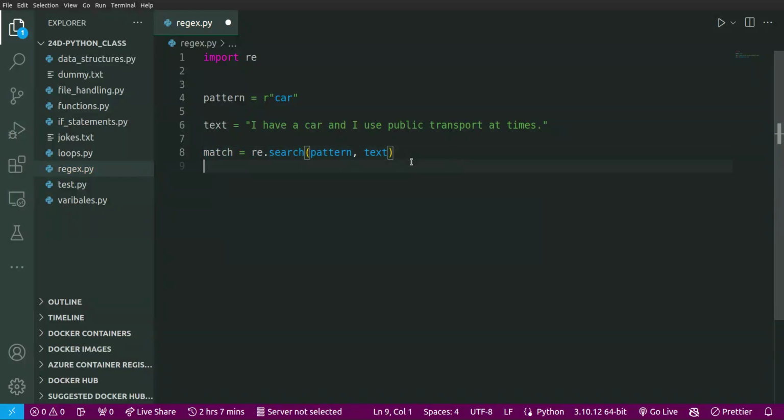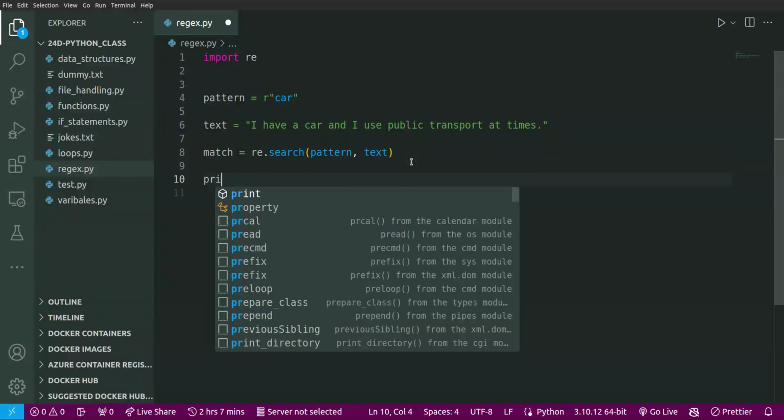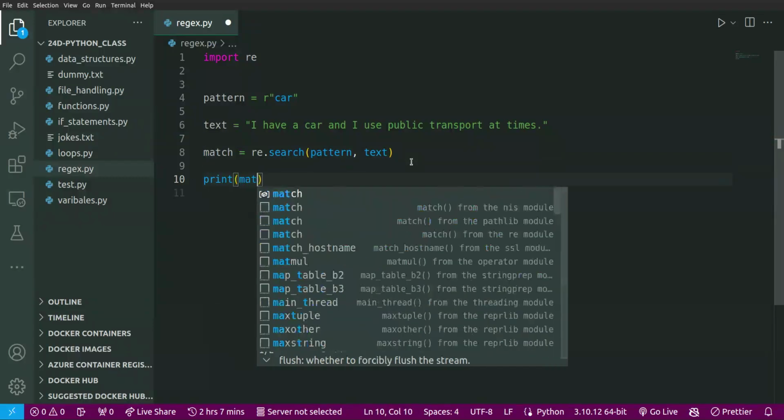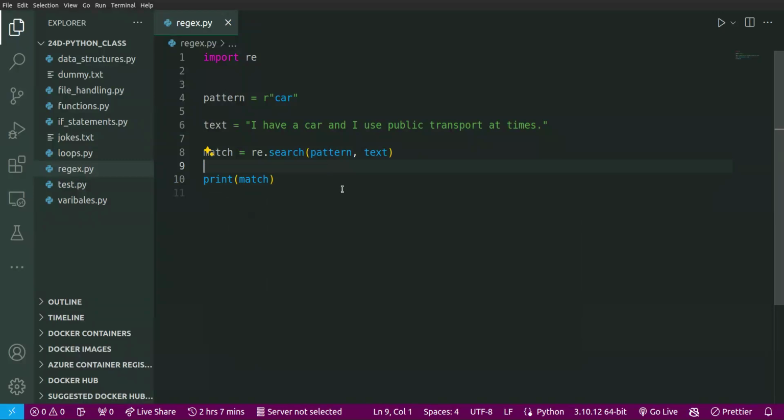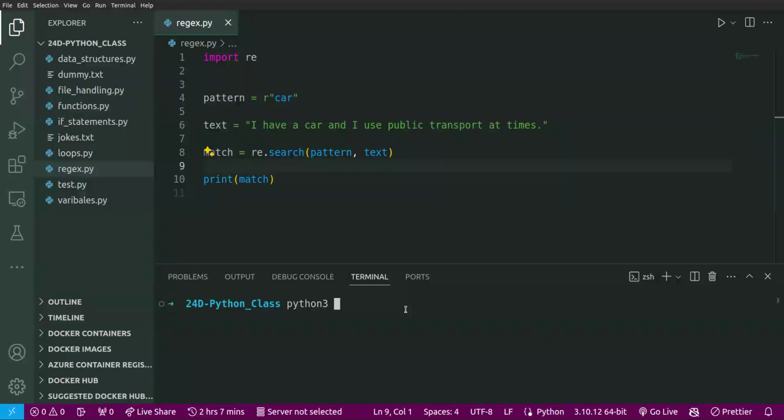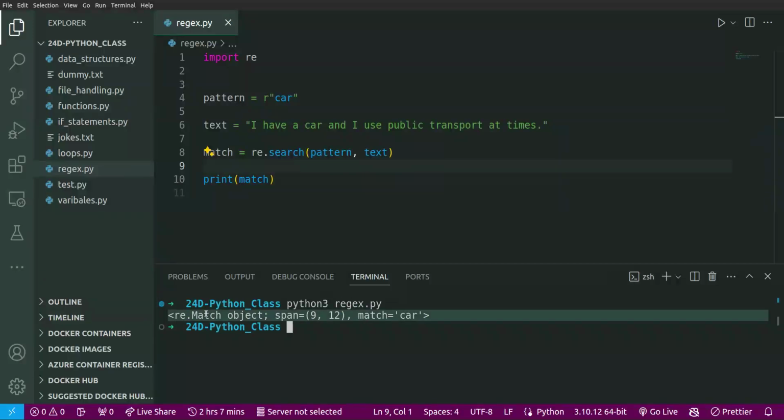Let's try and print this match and see what it looks like first. I'll run the code in the terminal down here by saying python3 regex.py. You see I get a match object, and it specifies the span, from index 9 to index 12.